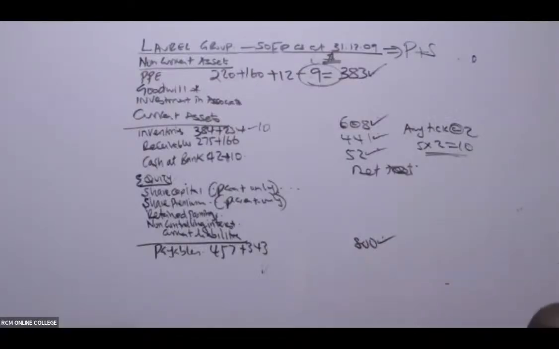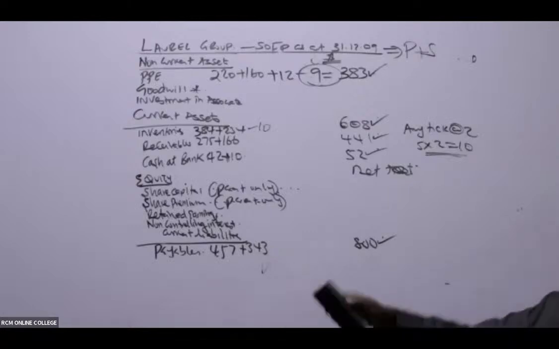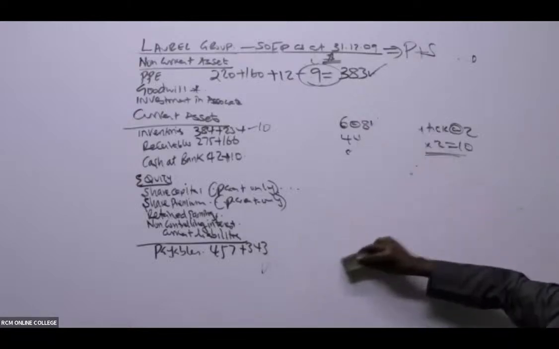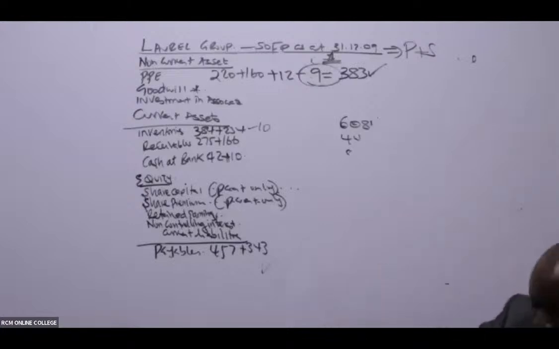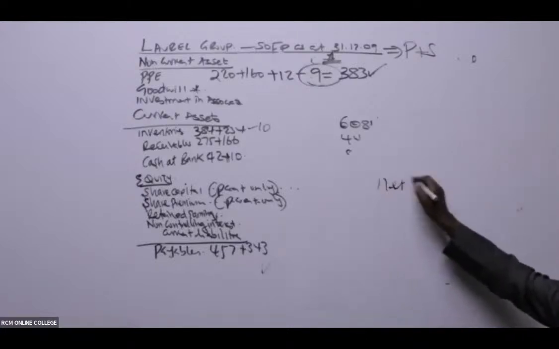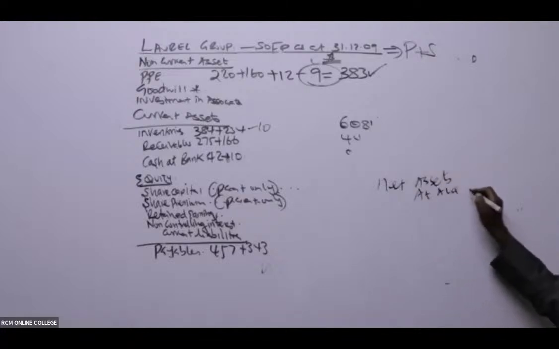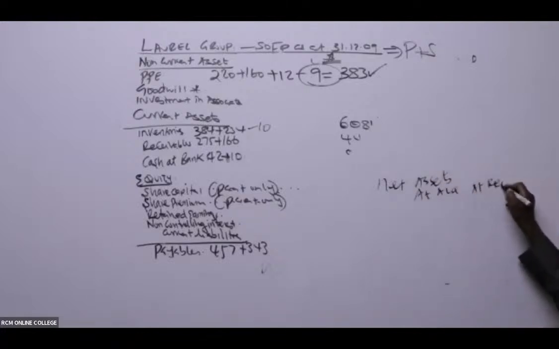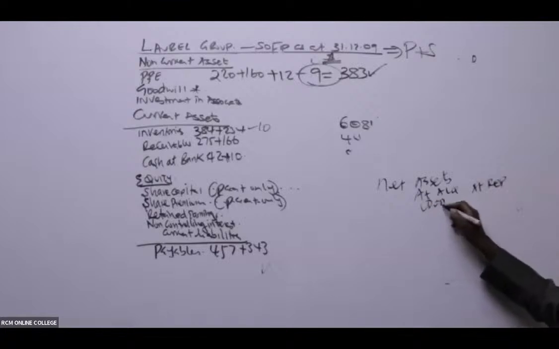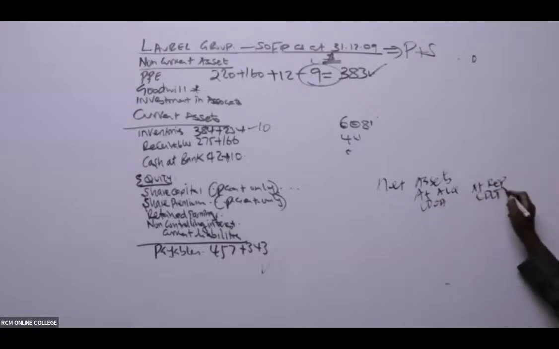And then we have in this case here, 200 what here? Sasa, because I'm sharing the screen here, I just have to write it from here. So then we have, ladies and gentlemen, our net assets here. Our net assets at acquisition and at reporting. Of course, this is at DOA and this is at DOF.